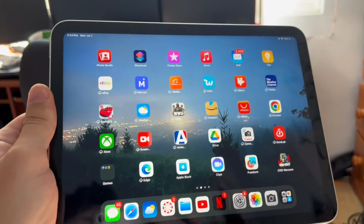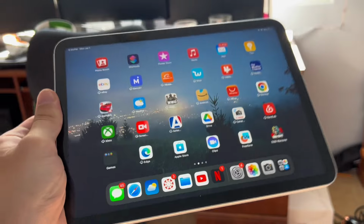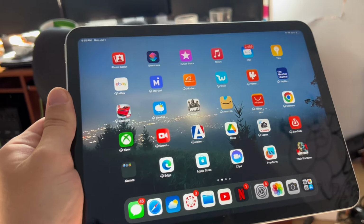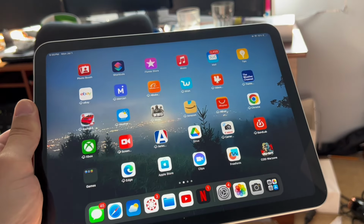Another thing is that you generally aren't getting a full desktop experience. I did say that the software was really good, but I didn't really mention that you don't exactly get a desktop experience. If you're wanting a desktop experience, don't get an iPad.